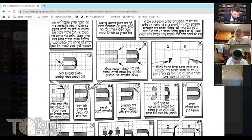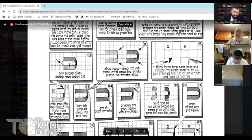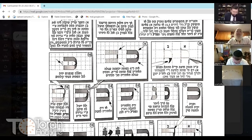Me'achrea, behind it. Shelo yihei domeh l'veis. You don't want it to look like a base. V'tihei agula me'achrea. It should be rounded behind it, mi'shnei tzdadim, from both sides. So it should be rounded on top and on bottom. And the airspace in between, v'chalal shebifnim, the airspace in the middle, yihei lechol hapachot k'ro'chav koma, should be at least the width of a pen.